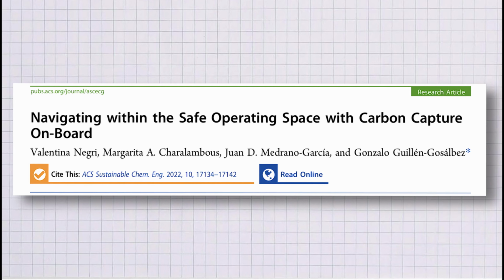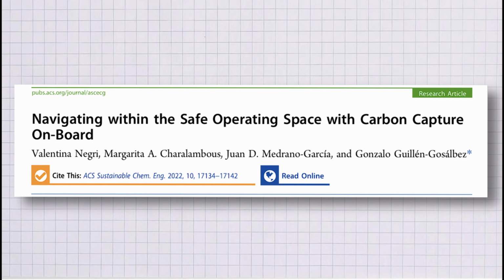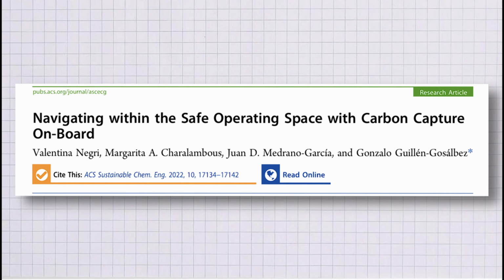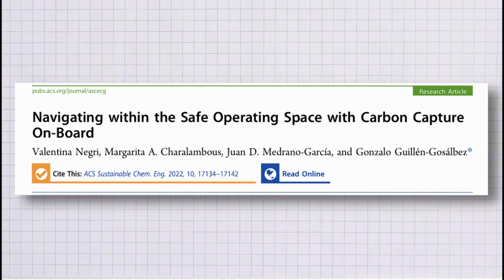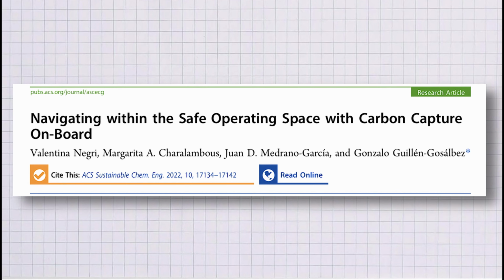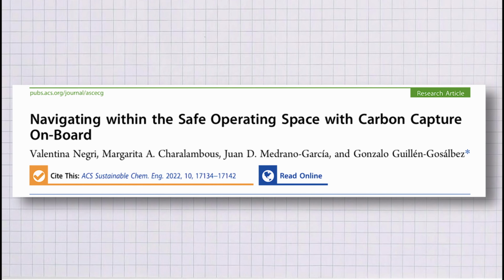And we're getting deep into the nitty-gritty of it all thanks to this report. Concept study to offload onboard captured carbon dioxide. Think of this as your crash course in onboard carbon capture and offloading, or OCCS for those in the know. Oh, OCCS. I like how that rolls off the tongue. Right. Catchy, isn't it? But what's really wild is this report doesn't just stop at capturing the CO2.